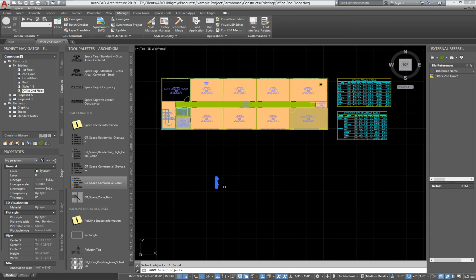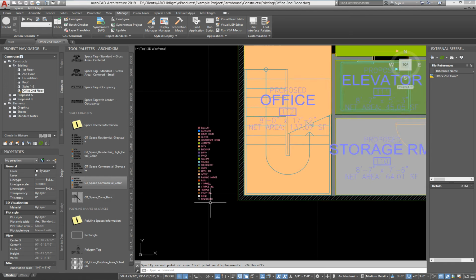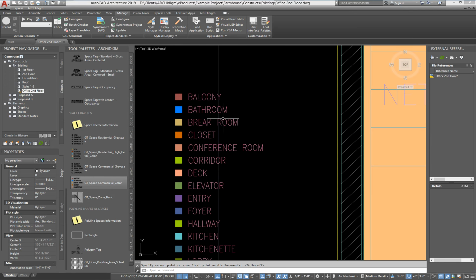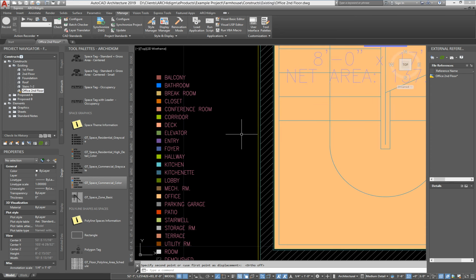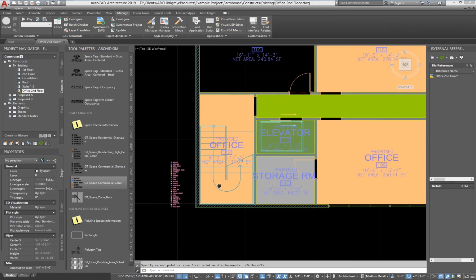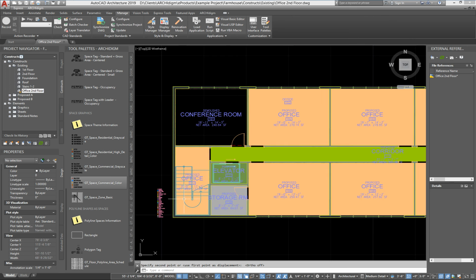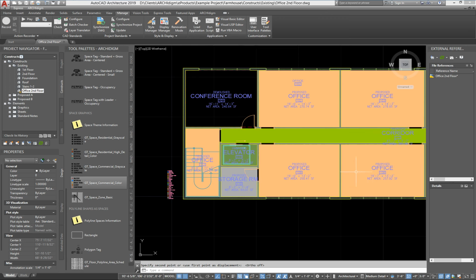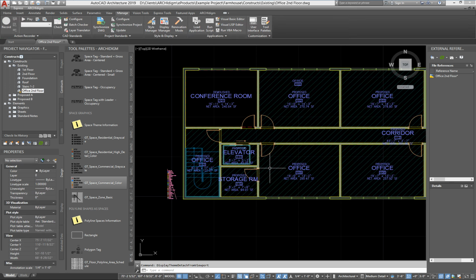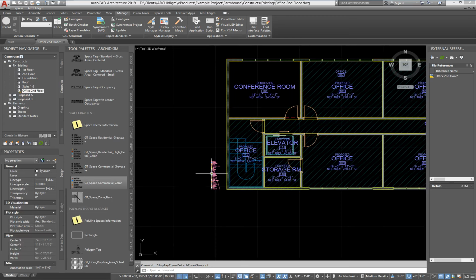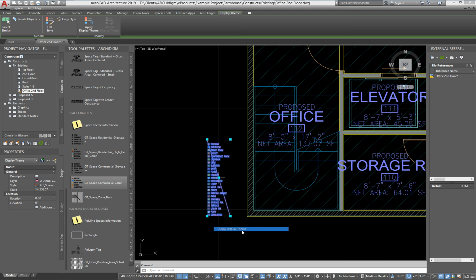What this does is something that's been in AutoCAD Architecture for years. It brings in a little chart showing a color coordinated arrangement or layout for the spaces based on a little search that it does. I'll show you that in a second. Basically, you saw the colors change. You can pick this, right-click, and say disable. Then the theme is not on. And then you can, of course, go back and apply the theme.